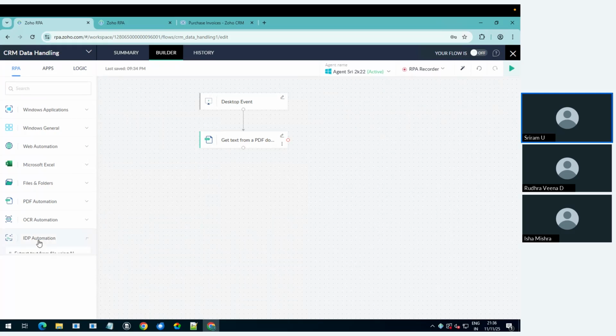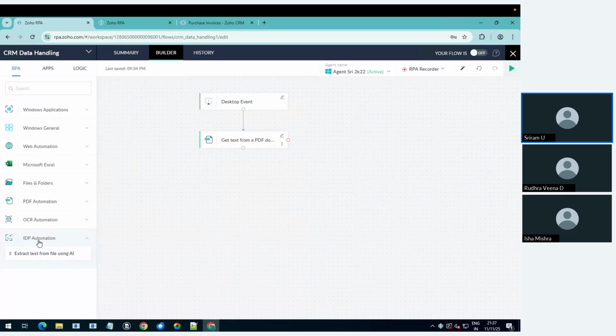So IDP automation is what we talked about. So we integrate with Google Gemini. But let's say for an example, in this use case, we use a static table format. And what if the table size changes? One PDF can have 5 rows of data, another PDF can have 10, 15. So we never know.